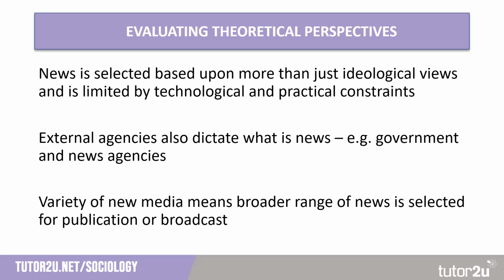In evaluating the different theoretical perspectives on the selection and presentation of news, it's important to note that often news is selected on more than just an ideological perspective of what an editor thinks the audience should be kept informed on. Practical, technological and organisational constraints can limit the scale of news reporting, and this is an important factor in the selection of news stories. Furthermore, external agencies are often responsible for the content that is provided, for example government briefings on events or what is available from external news agencies.